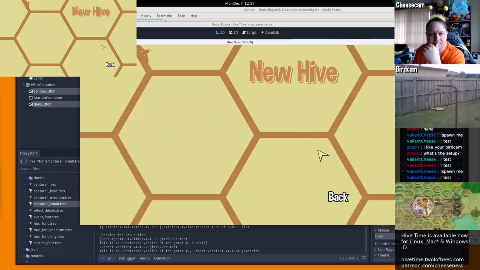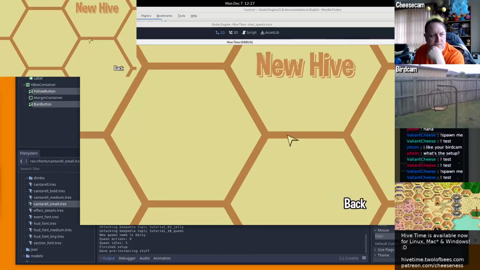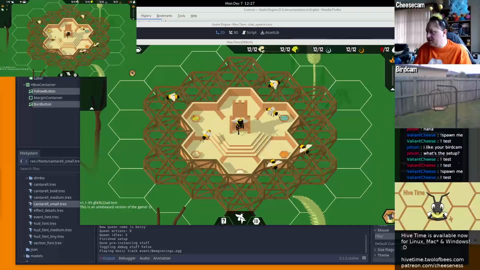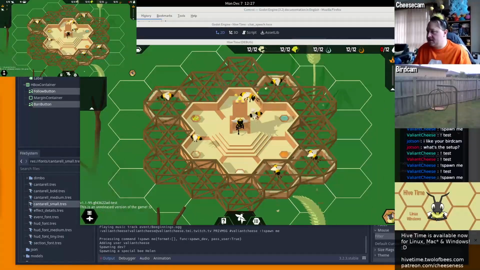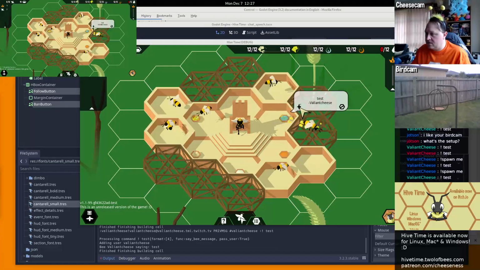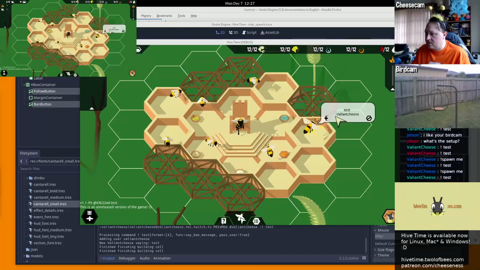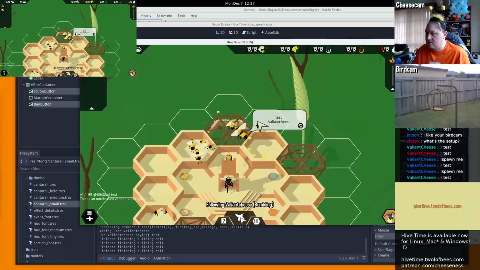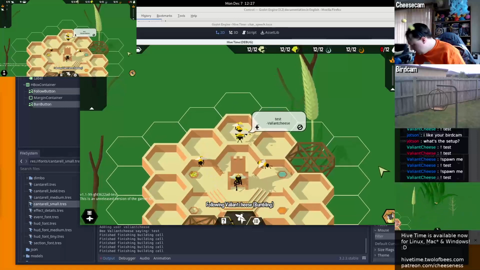All right. Excuse me. Let's make a bee. Make it say stuff. Okay. Yeah. Yep. All right.